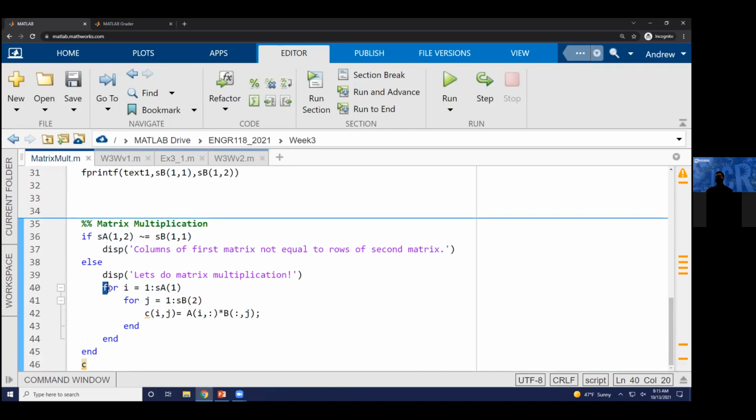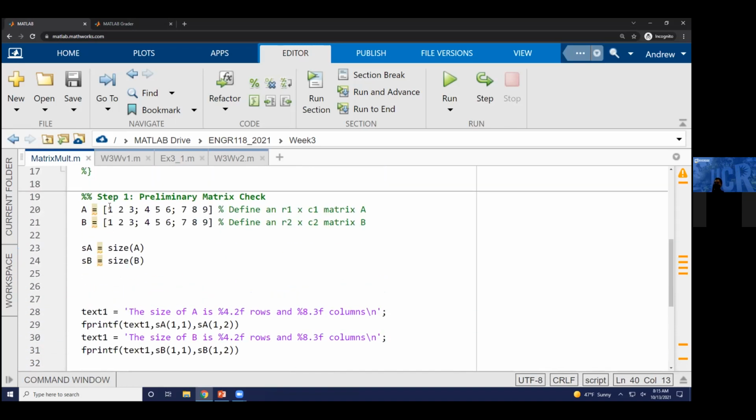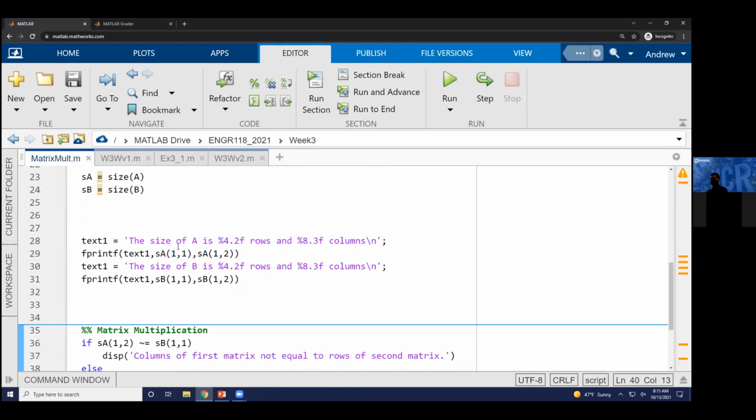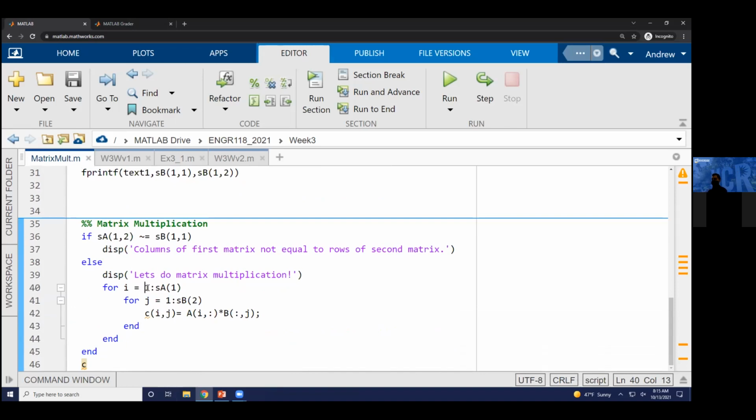So the way it works is we have a nested for loop, which means a for loop within a for loop. First we iterate through I, that's just the first index. We're iterating from 1 to the size of A in the first dimension. In this case, they're both 3, because these are 3 by 3 matrices.